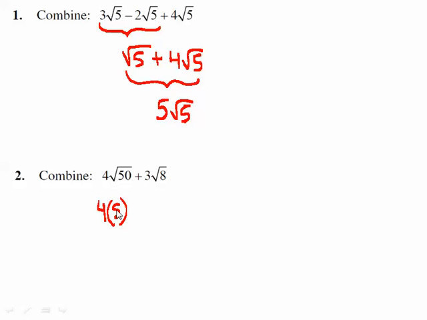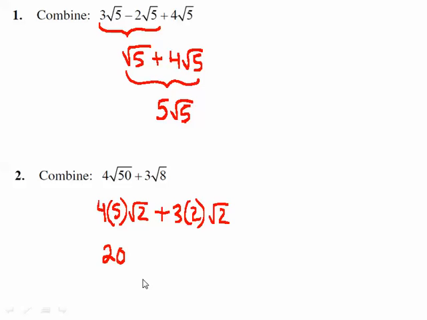So let's do it like this. Let's write it outside of the radical. Leftovers was how much? 2. Because remember, it's going to be a multiply between the 4 and the 5. It's always a multiplication. Alright, 3 radical 8. Let's see, 3 is on the outside. Is there a perfect square within 8? 4. And the square root of 4 is 2, so 2 goes on the outside. 2 left over inside. Ooh, so sometimes they actually can become like terms.